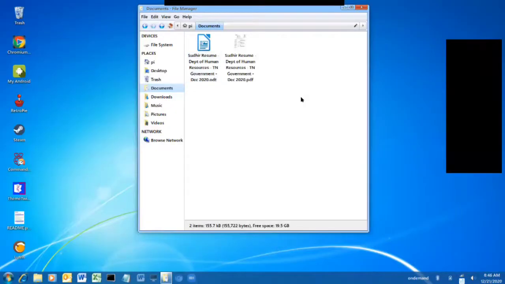Now let's go back to the documents folder and let's see if our document is there. So now you see there are two documents in the document folder. The first one is the .odt version created with LibreOffice. But if I want to share it with somebody, I have to export it as PDF or export it as .doc Word format document. I prefer PDF. Okay. So always export it as PDF, and this PDF resume, now you can share over email, you can share using WhatsApp.